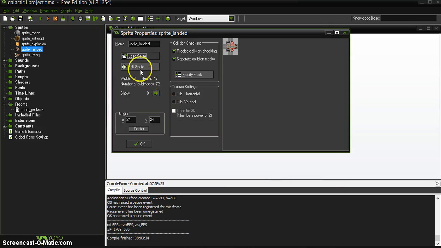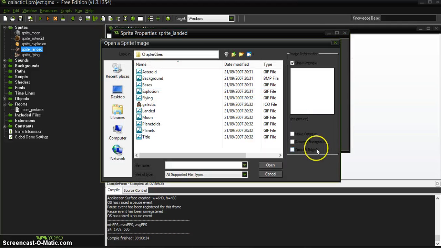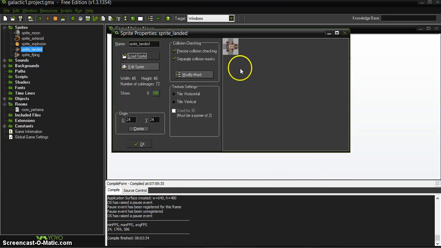After that, make sure that it has smooth edges and remove background. Those 2 you need. Then you make sure that you tick collision checking and precise collision, these 2 you tick. Because it is 48 by 48, you want to center it. You click the center here, so it becomes 24 24, which is half of this. The beginning is 0,0 here, so half of 48 here and half of 48 here, exactly in the center, so that is the centering.